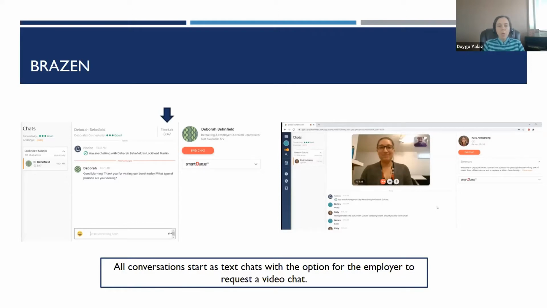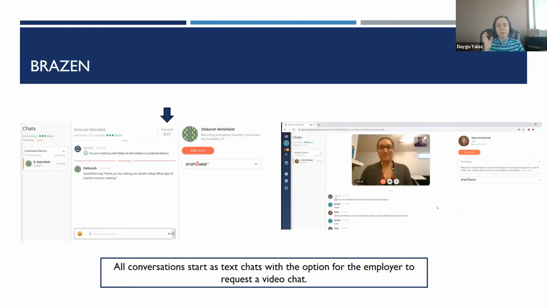The chat is the initial conversation. Then the employer, the rep, sends students a notification to video chat. When you accept, whatever you see on the right hand side is what it looks like.